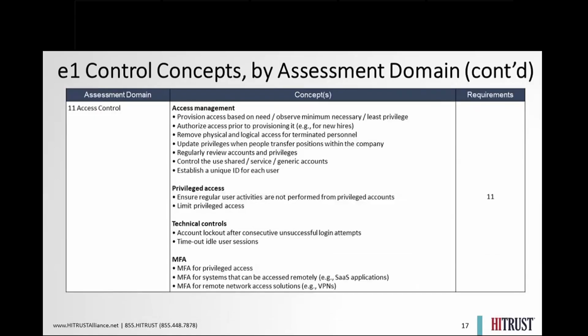On the next slide, you'll see the next few domains, actually just domain 11. Domain 11 in the framework is the largest domain. It deals with logical access control. Unsurprisingly, it's the largest domain in terms of requirements in the E1. And again, I'll pause, let everyone take a look at what's in here.